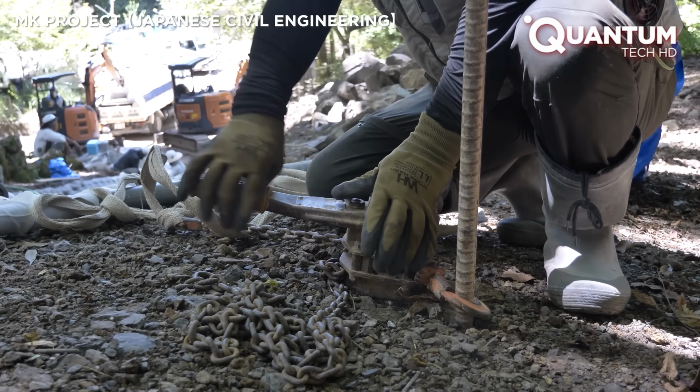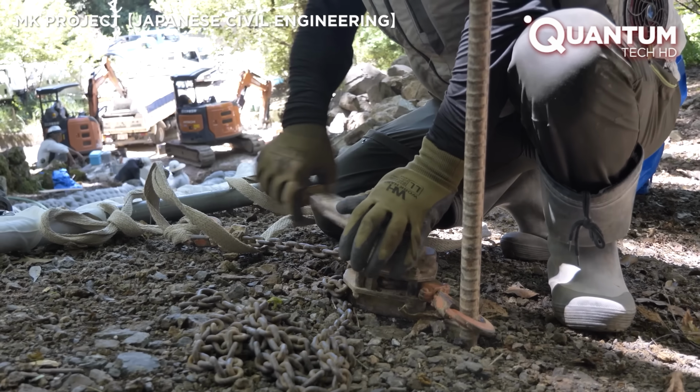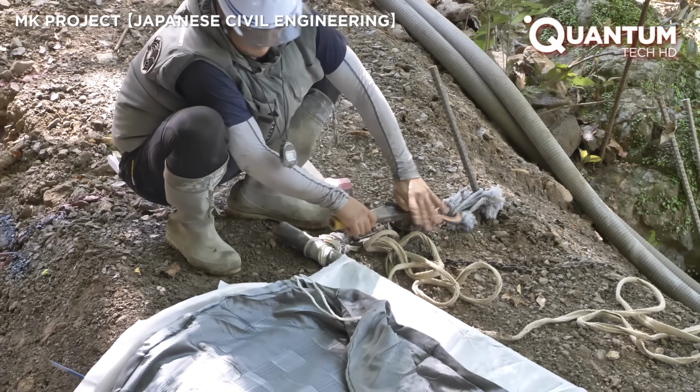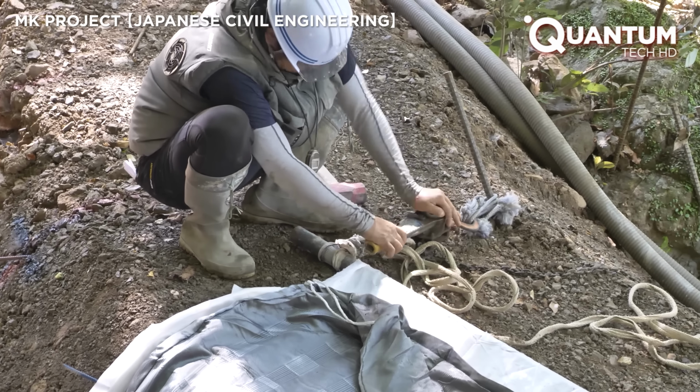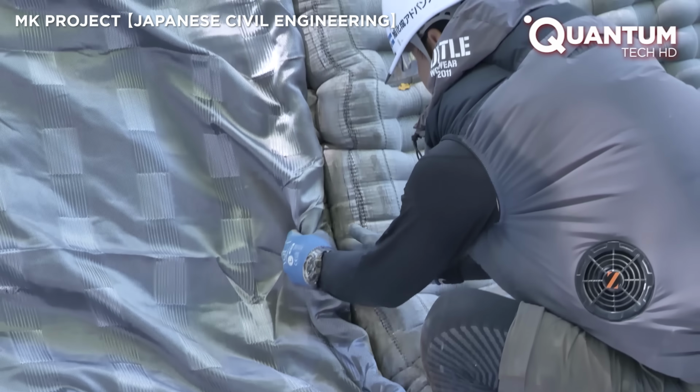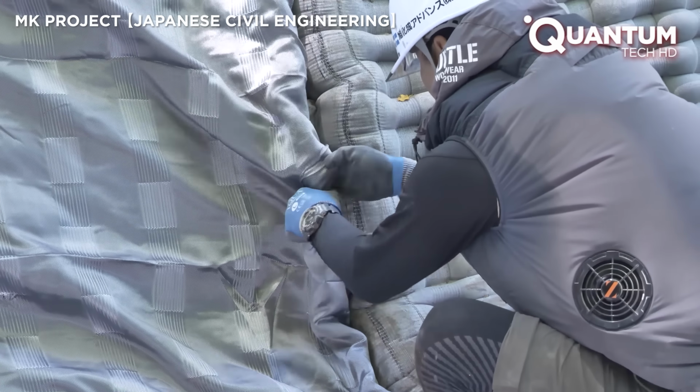The goal of a robust channel, capable of withstanding future water flows, is within reach, and work continues at full speed, with the project past the halfway mark. Achieving this with traditional methods would have taken weeks.